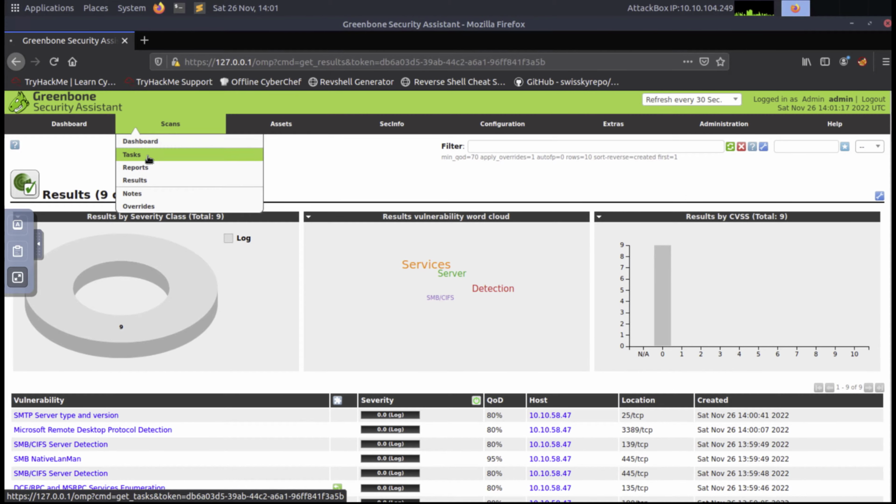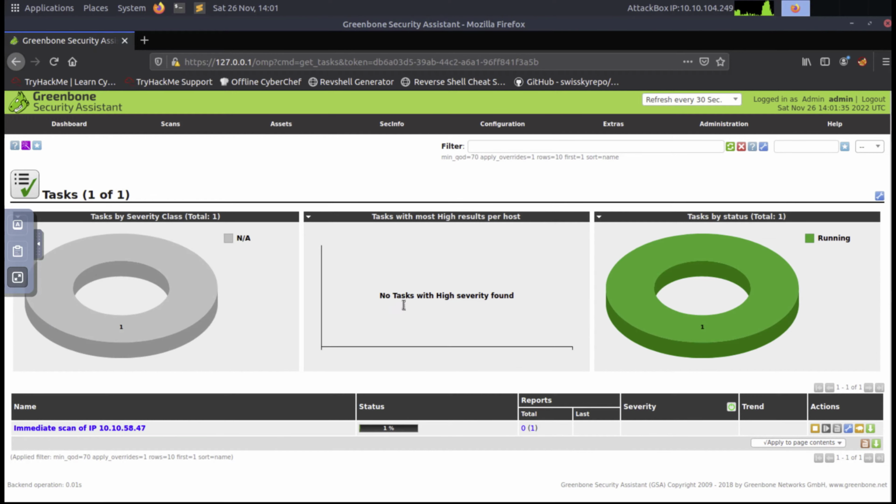Let's go back to the tasks. And wait for the scan till it finishes.